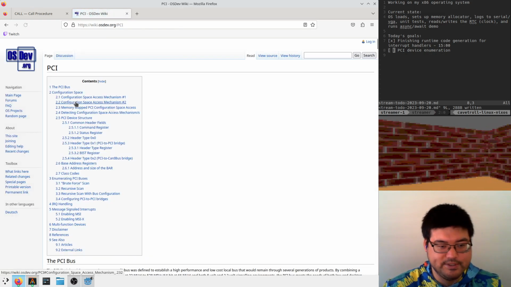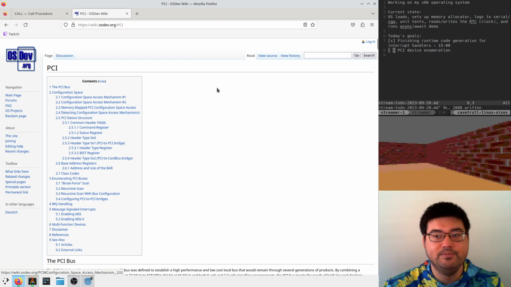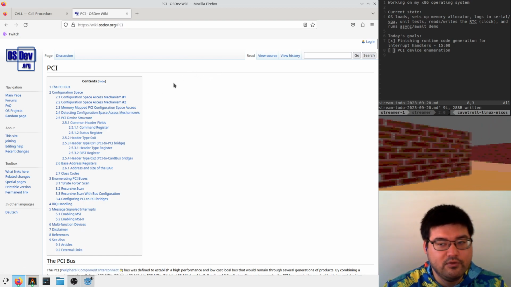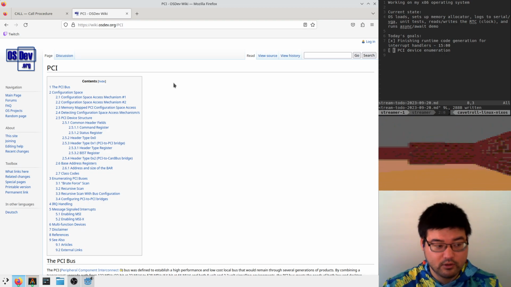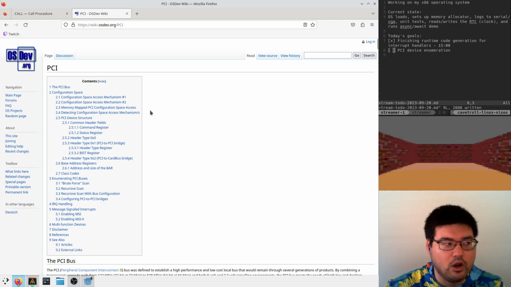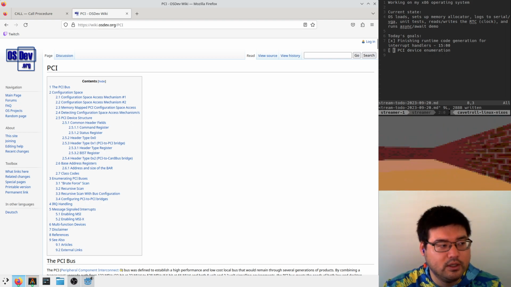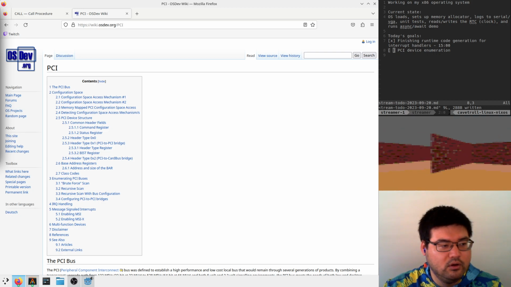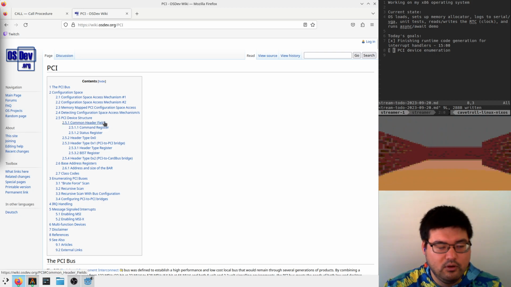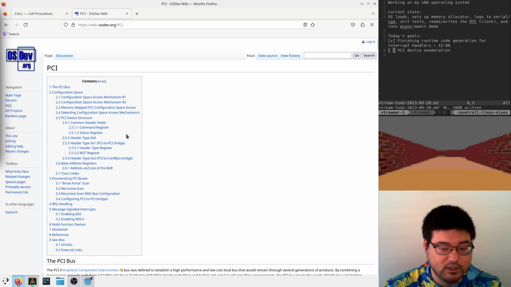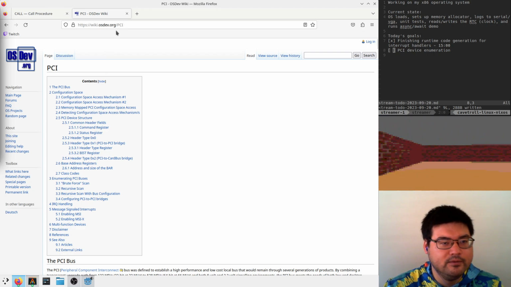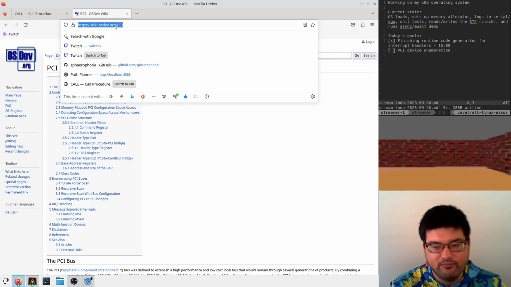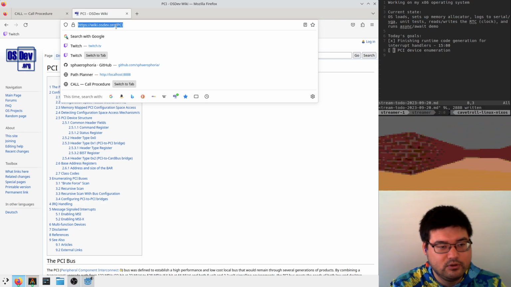So the reason I want to get PCI up and running is because, how do I say this? The eventual goal here is to do something quote unquote useful. Useful is a little strong, but I do want to get to the point where I can maybe run a web server or something from my operating system and interact with it. And so when I look up the fastest path to this, there's this Ethernet driver.